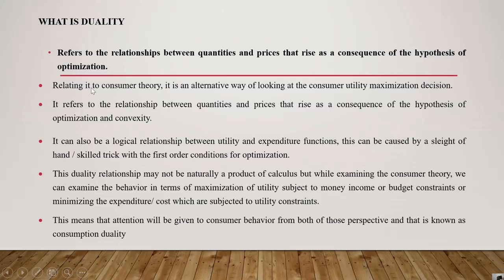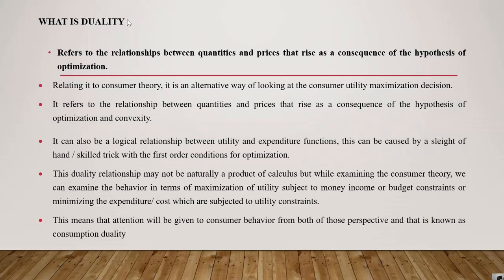All right, friends, I want us to look at duality as another concept for our subject matter this evening. And we are saying it refers to a relationship between quantities and prices that arise as a consequence of a hypothesis of optimization. So duality, as a term, is a common term that can be looked at in terms of English, or in terms of relationship, but we chose to bring it in terms of business economics. We are centering our discussion of duality in relation to economics. That's where we put our focus.